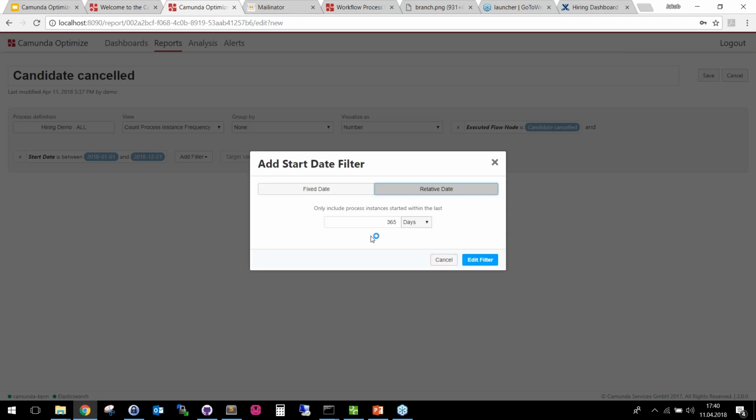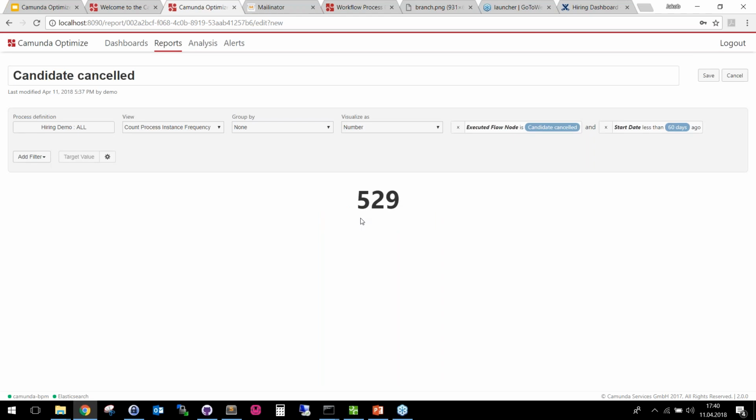This means I will, for example, say process instances that started in the past 60 days, and now it will always narrow this down to process instances that started in the past 60 days, depending on when I open this report. So obviously I could also say past 7 days, open it every Monday or whatever, and get an accurate number for the past 7 days.